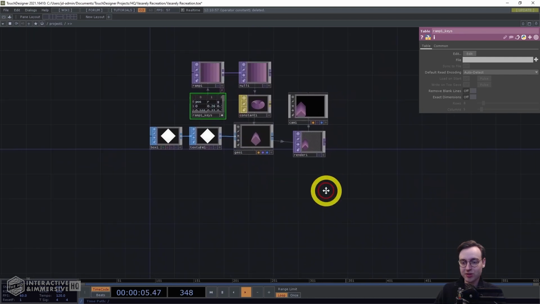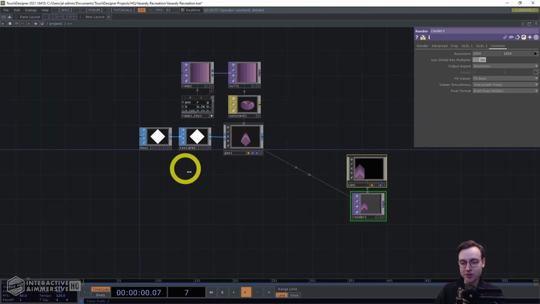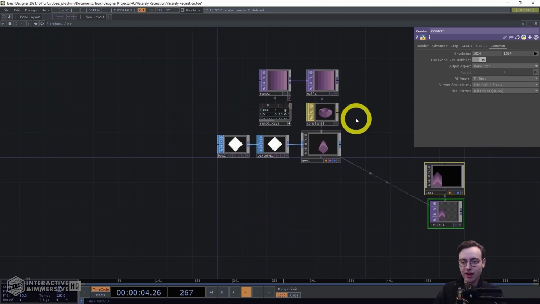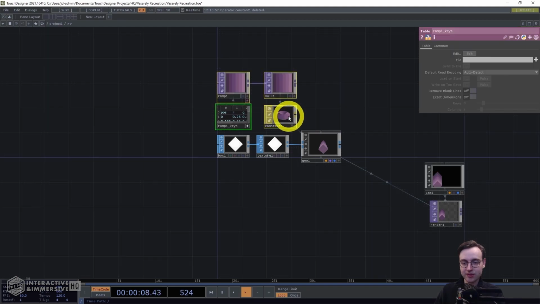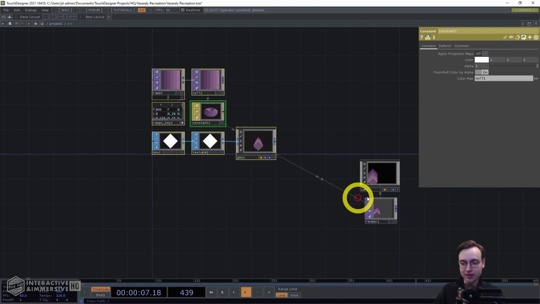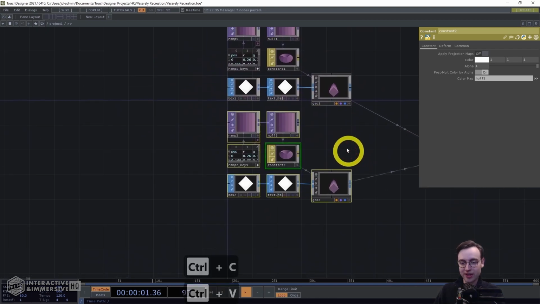So what I'm going to do here is just move the render down and to the right, because we're going to have a bunch of geometry that's going to fill up the space below here. I'm also going to shift this stuff to the left, just for keeping things in line with each other. And then we can copy and paste everything that we've created here, minus the camera and render. And that will provide us with the setup that we need for our second diamond shape.